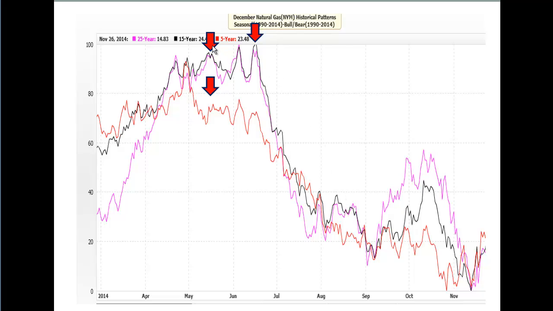So if you look at this chart here, you'll see that on natural gas, this is the December futures contract, it tends to start pulling back and drifting off to down in mid-May, and then also has a really bigger move to the downside at the mid-June to end of June. And this trend can stay in a downtrend into September. So it's a great trend to try to catch.